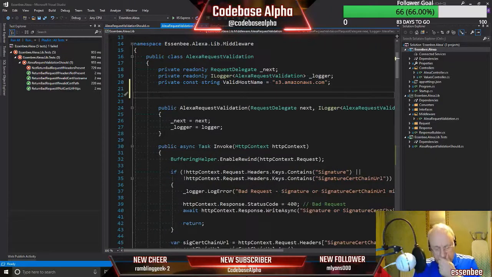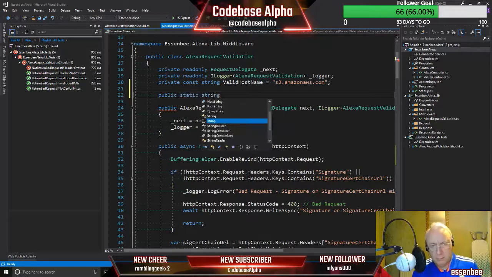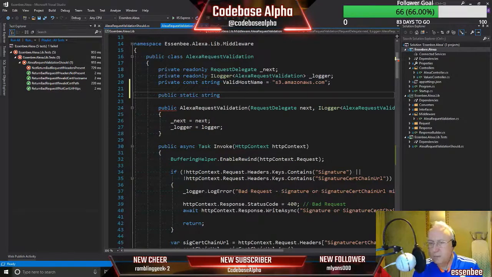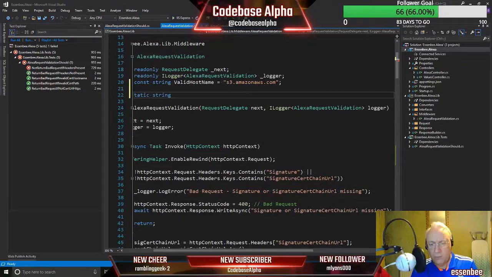So let's create some public static strings, and I'll let you know why we're making them public static in a bit, because we want to use the same strings in our tests, but we'll come to that in a while. So the first thing we want to extract out is this one, which is the signature headers are missing.